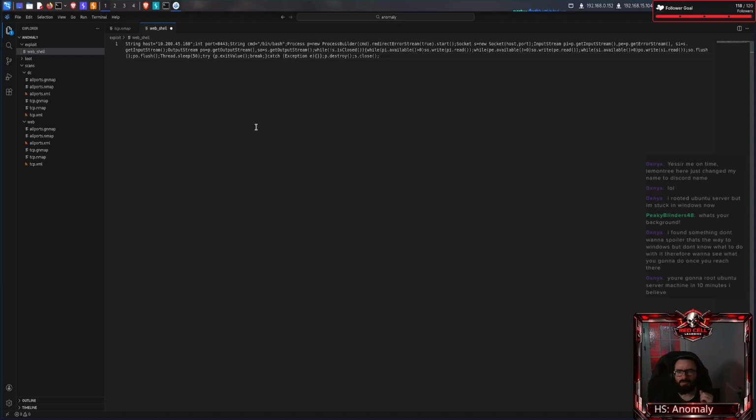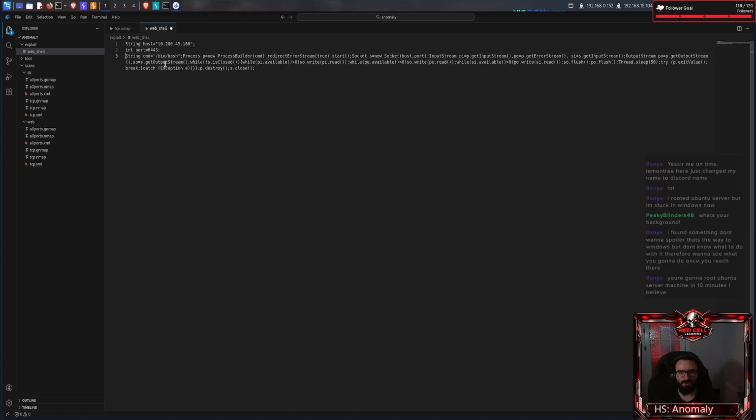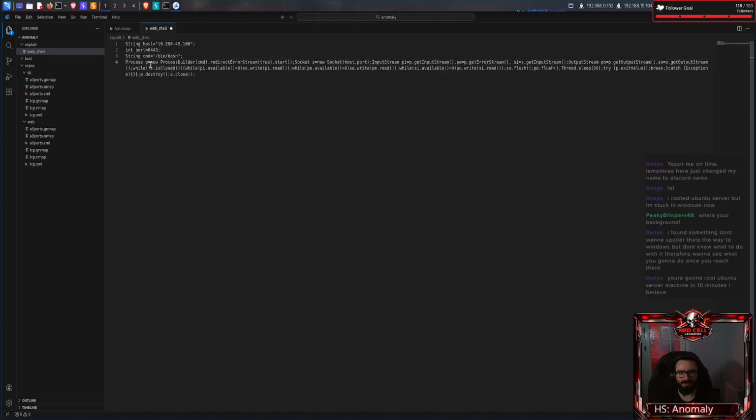Well, let me first get a shell back, and then we can look at getting root. But that's already a spoiler because you're already telling me that the builder is not running as root.